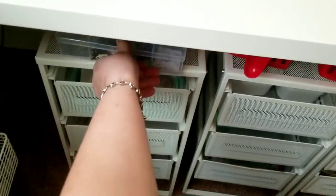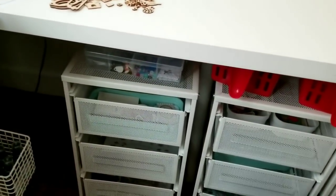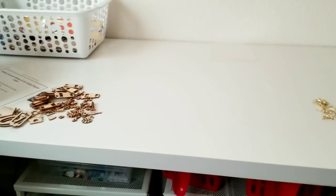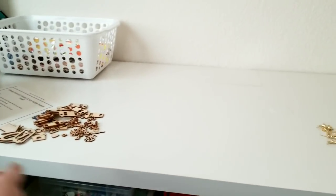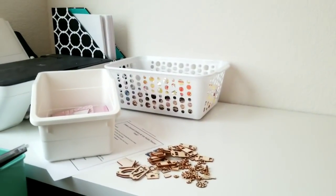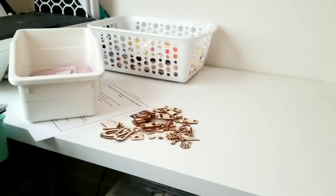And this fits really good in there. It will also fit in a drawer. It depends on how I want to organize it. And basically, I have to put this away, and then I will be almost done with my table here. So I'm going to put this away, and then let me show you.